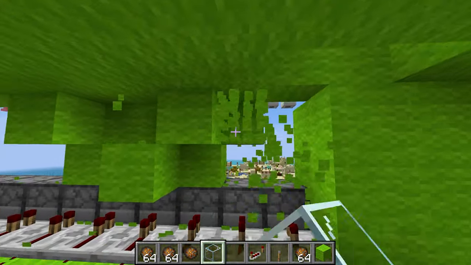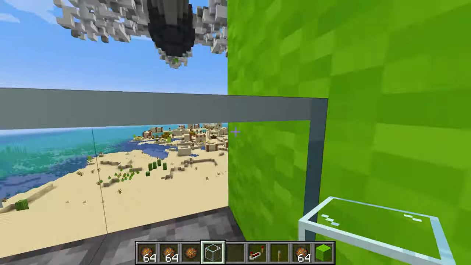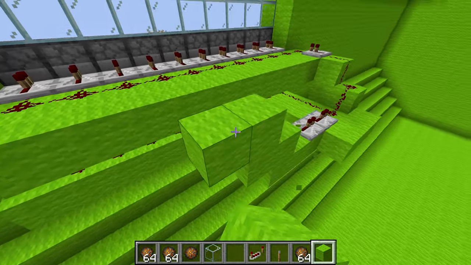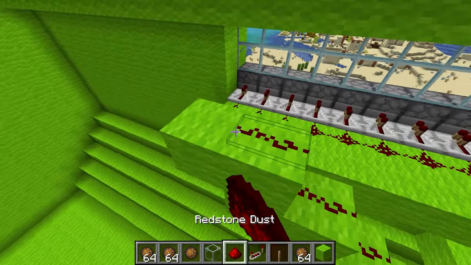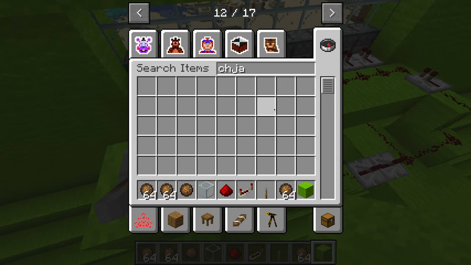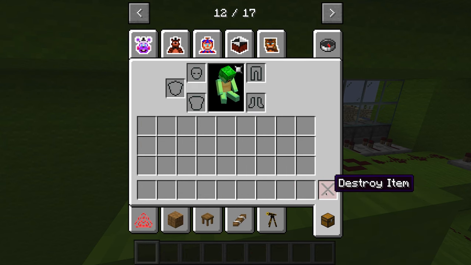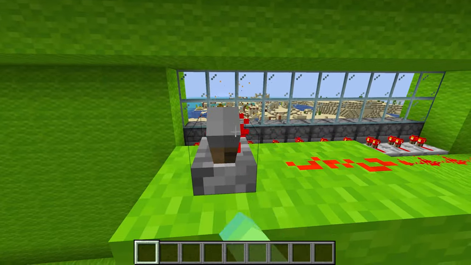Anyways, what I gotta do now is replace all this lime wool over here with glass so that we have a nice view of all the destruction that's gonna happen when we activate this lever. All I need to do is bring it up here so that I have a nice view of the area, and then I can put down a little itty bitty chair for myself because I'm the controller of this tank. Here we go, just like that. And now I can go bombs away and I can fire all that fire.